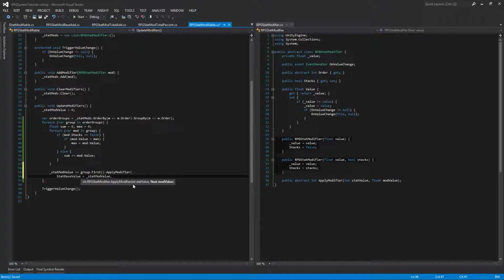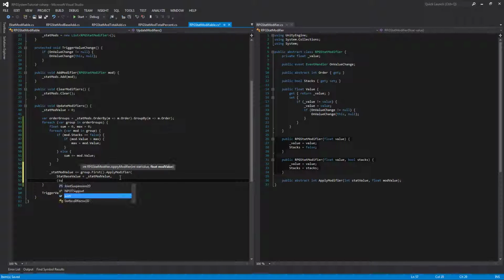This will give the current value of the stat. And then the mod value that we're going to be using, first off, we're going to check if the sum is greater than the max. And then if the sum is greater than the max, we're going to supply the sum. Else, we're going to supply the max value.